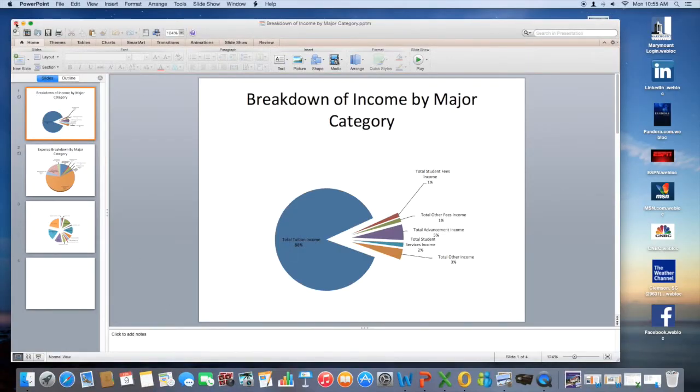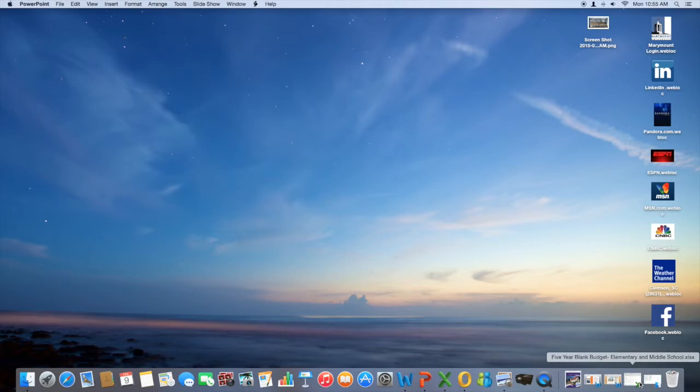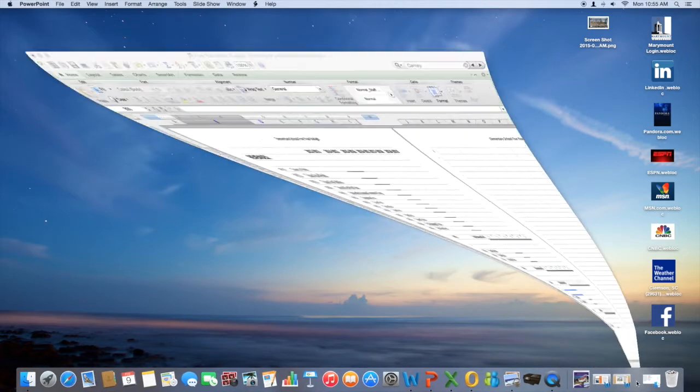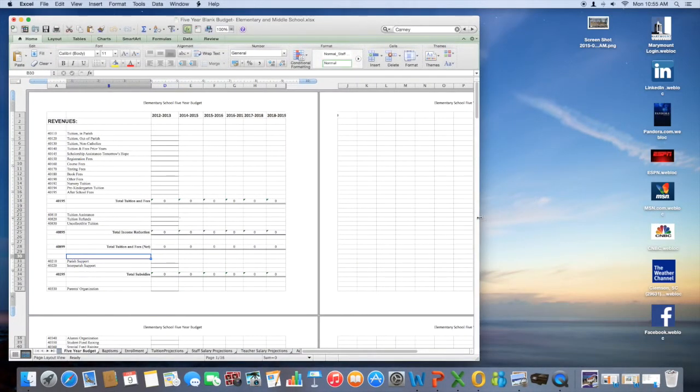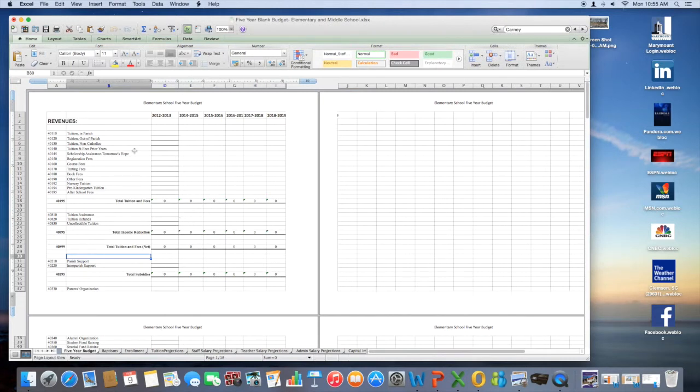Now, why do I mention that? Because I think it's really important that we look at the way we prepare our budgets. And this is something that schools do quite frequently. They look at their budget, not just from 1 year, but from a 5-year period. Now, in this particular case, it was from a budget period of 2012 all the way to 2019.